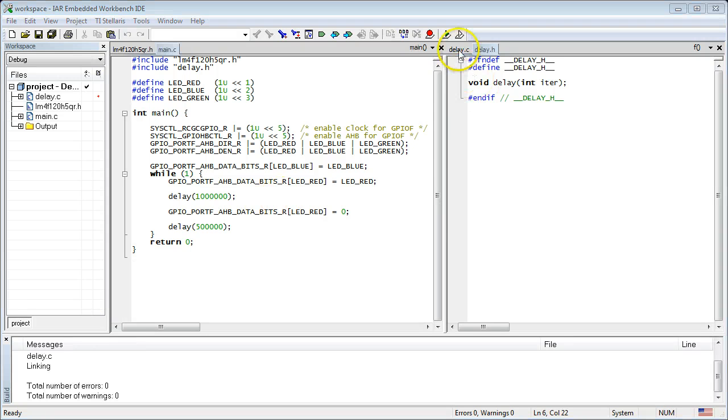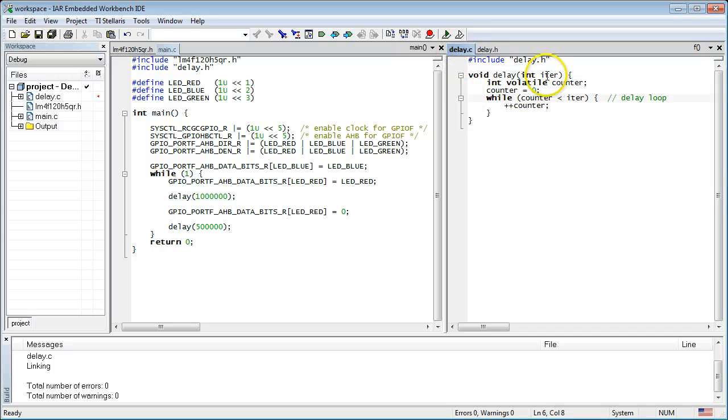In the last segment of this lesson, I'd like to shift the gear a bit and talk about function arguments, including pointer arguments and returning pointer values from functions. Let's start with an experiment in which you modify the delay function to decrement its argument iter as long as it is greater than 0.